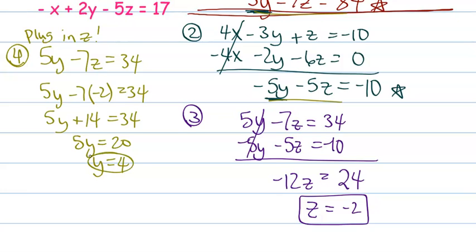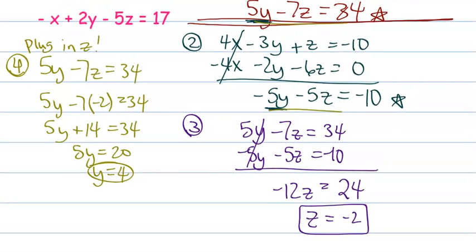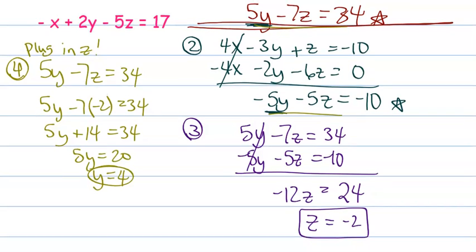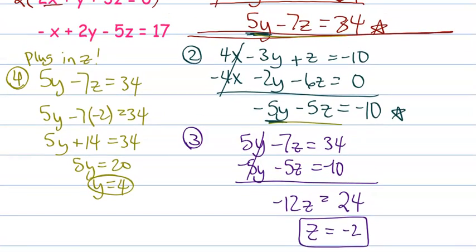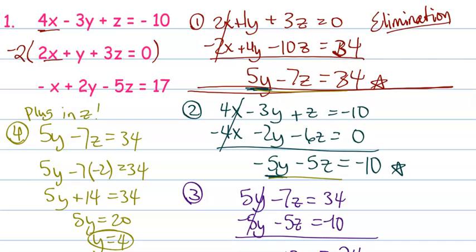All right, we're almost there. We got 2 of them so far. Now x is even easier. I can't use any of these starred ones because they don't have an x. I got rid of x right away. So instead I'm going to go back to one of the originals. And again, it doesn't matter which one you use. You just need to pick one. So let's pick this one here.